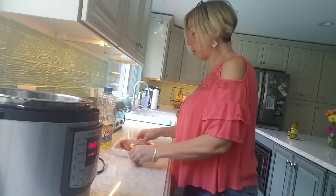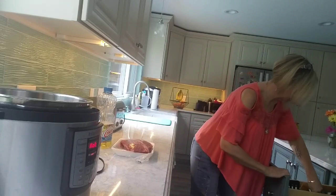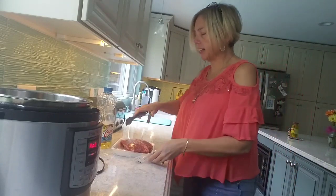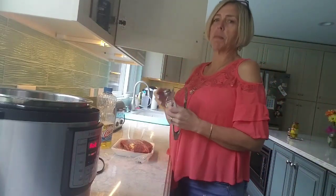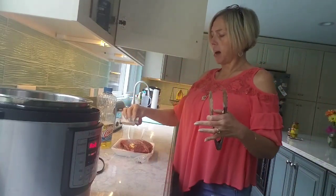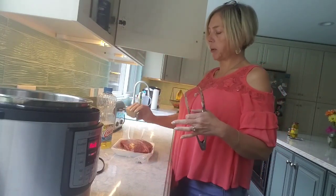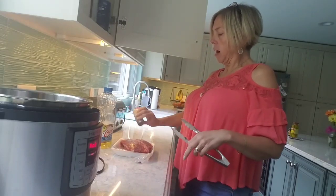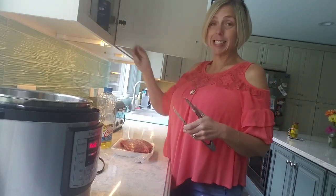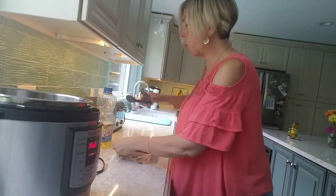One of the things the recipe said is not to season it too heavily because the gravy has a lot of flavor already. So just a very light sprinkle of salt — my husband and I tend to be wild about pepper so I'm going to pepper it a little heavier. I'm going to put the seasoning side down. Oh — it said to cut the meat into four pieces, so let me grab my knife.